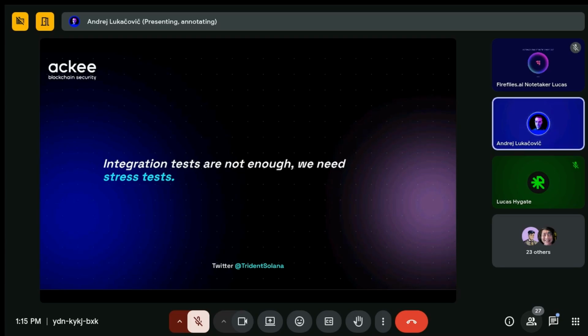So Trident is similar to what Foundry does with EVM-compatible smart contracts for stress tests. To be honest, I'm not sure about the EVM world, and I don't know enough about Foundry. If you, on the other hand, know Wake, yeah, Trident is a manually guided fuzzer. I will tell more about that. But Wake from the EVM is also a manually guided fuzzer, so the principles of Trident and Wake are similar. Regarding Foundry, I'm not sure. I was not studying this topic, so I'm only Solana based because we are Solana Maxis. No, just kidding. I also think that Ethereum is good.